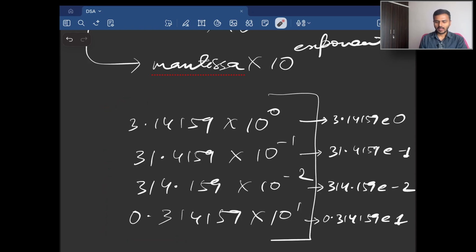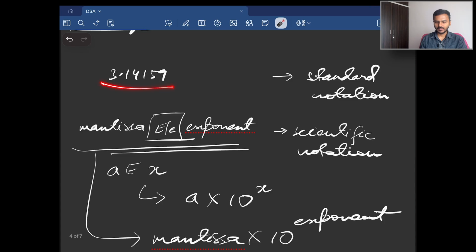Now, you must be wondering that with all of these options to choose from, and there are of course more, how should we represent a floating point number in scientific notation? So you can choose any one of them, but the length of the mantissa directly determines the precision of the number. Now, this is not very important to get into right now, and that is why we will not discuss the details for now. But if you want to understand, let me know in the comments, and there of course can be a separate video explaining this.